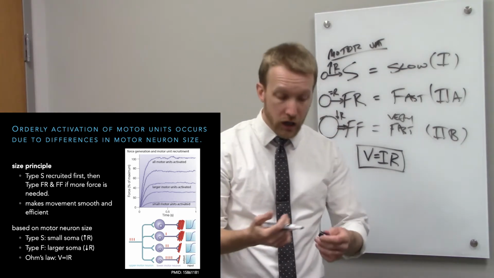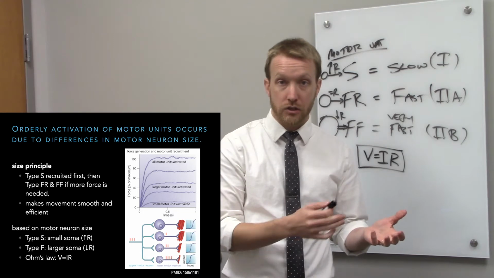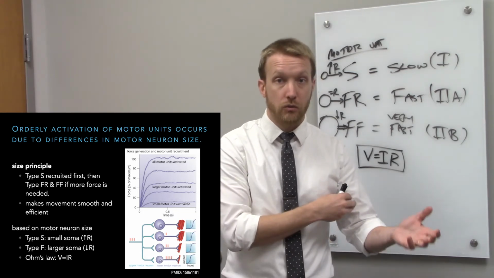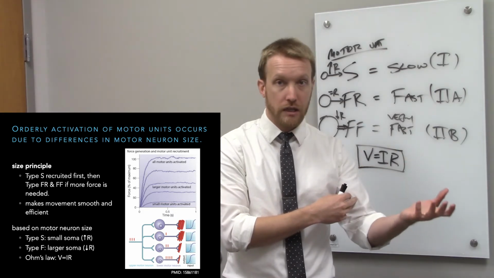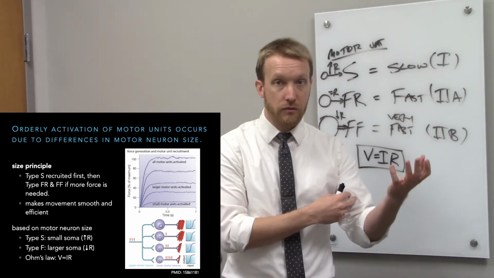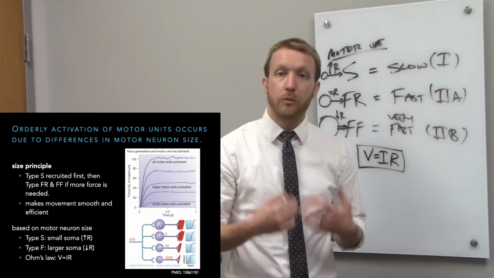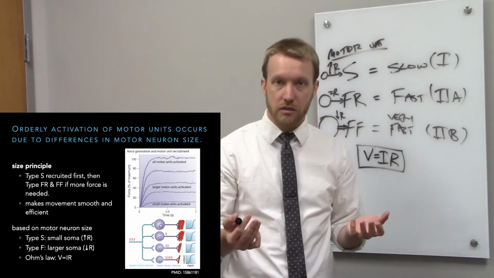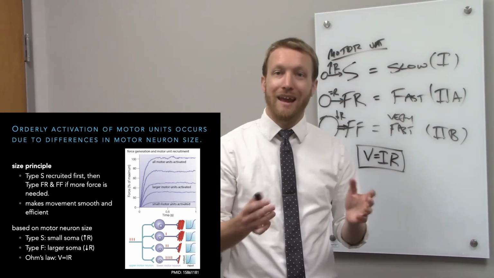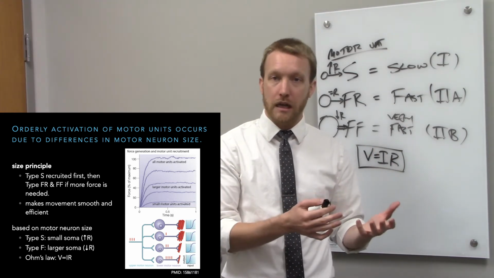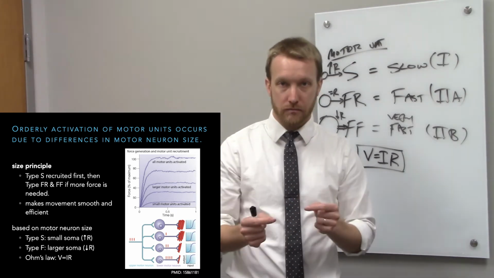What this means for us is that our weaker muscles get recruited first. So that whenever we initiate a movement, we're not generating maximal force, we're generating just a little bit of force. If we encounter resistance, we then recruit larger motor units to overcome that resistance. But we don't use those fast fatigable fibers because we don't need them unless there's some resistance. And they burn up a lot of ATP but don't make it. So we don't want to use them unless we need them.